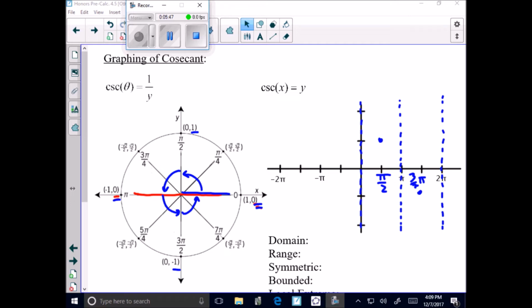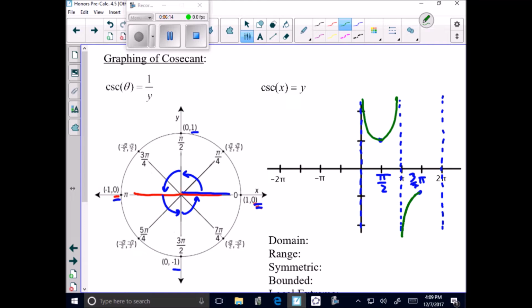And so right here, graphing cosecant, we can basically see it as a function that sort of loops down to local mins between vertical asymptotes and loops up to maxes between vertical asymptotes. So between our first two vertical asymptotes, we can see our function come down to a local min and then go back up to positive infinity. And then between our second two vertical asymptotes, we see our function values come up from negative infinity to a local max and then go back down to negative infinity.